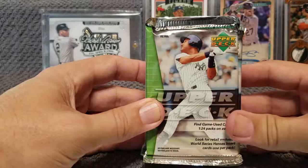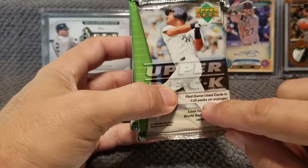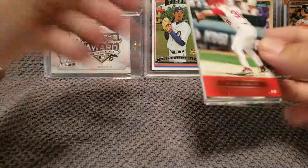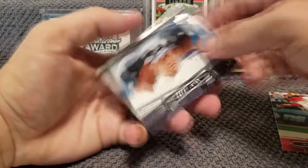All right, well let's get into why you're here. This is the Upper Deck 2005, and the lady at the store was actually saying that people have been pulling relics out of these, so let's see how my luck goes. Here we go, first pack. I don't even know what the base cards look like in this, but maybe we'll get lucky and find something awesome. Also, let's hope they're not all stuck together, which right off the bat they are sticking a little bit.